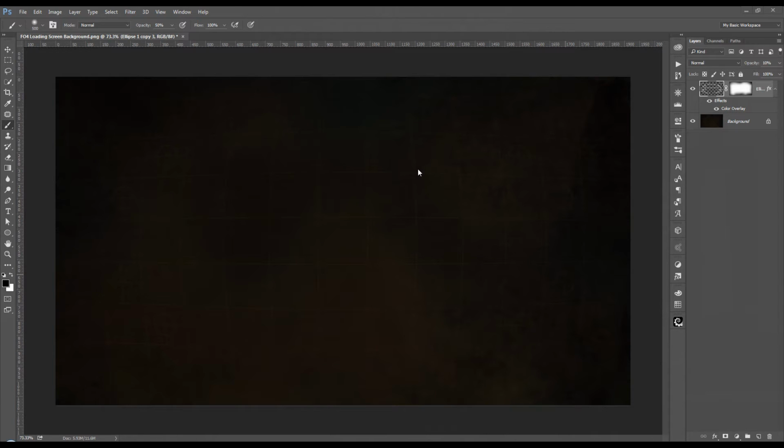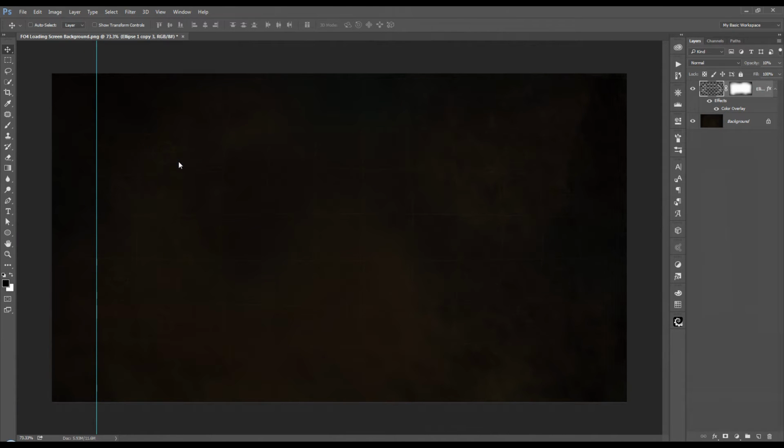And now on to the text and data display that we're going to find on our loading screen here. We want to select the type tool, and let's get rid of the rulers after we set one more thing here. We need one guideline. Drag this out from the left side and bring that to about 150 pixels, because all of the text and the data we want to enter, we need to snap along that guideline and keep a nice straight line for us, and that will help us out a great deal. But we don't need to keep the rulers anymore, so let's get rid of those.